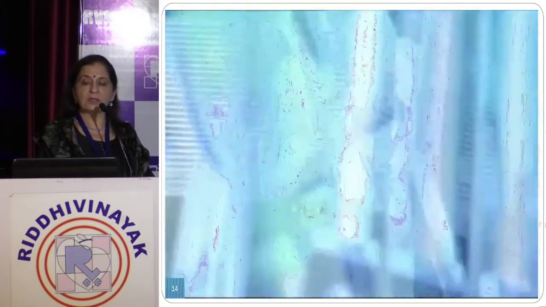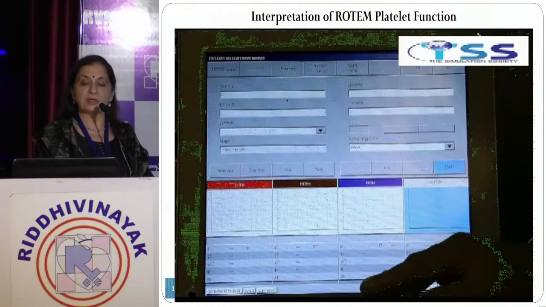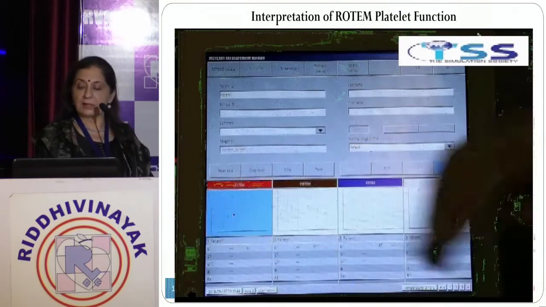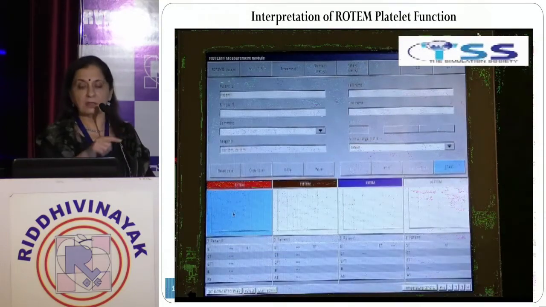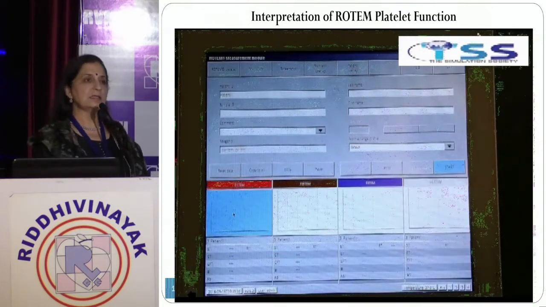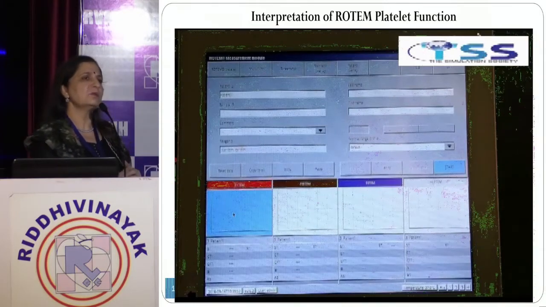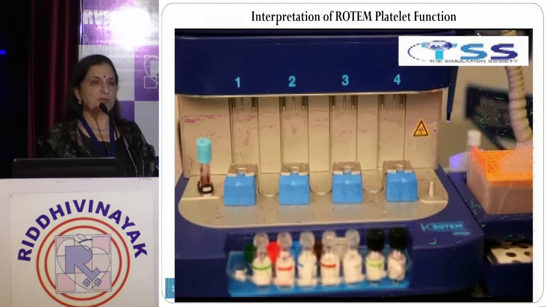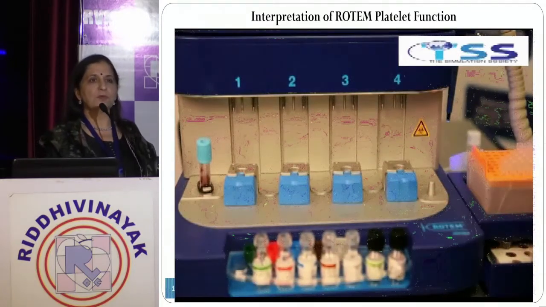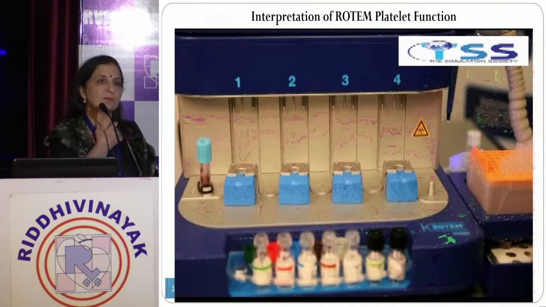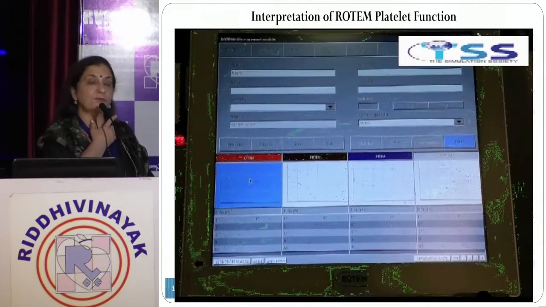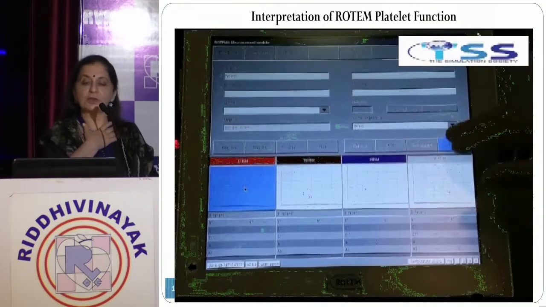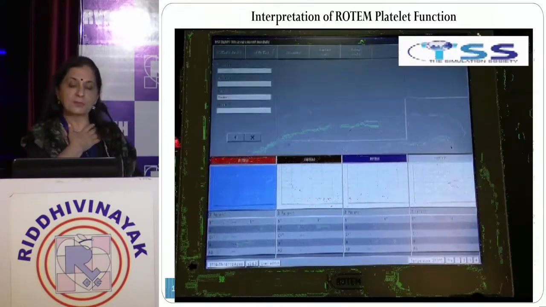So that is what the inside of a Maquet oxygenator is. It's full of polypropylene, and when you have methylpentene polypropylene oxygenators, even that oxygenator, that video was for that, needs something which has a shorter turnaround time, something like the Rotem. So this is the Rotem machine, and I wish I had the machine with you, but if all of you are there at AIIMS around the 1st of November and the 4th of November, I invite you all for a direct anticoagulation workshop, which you can see live from your homes.